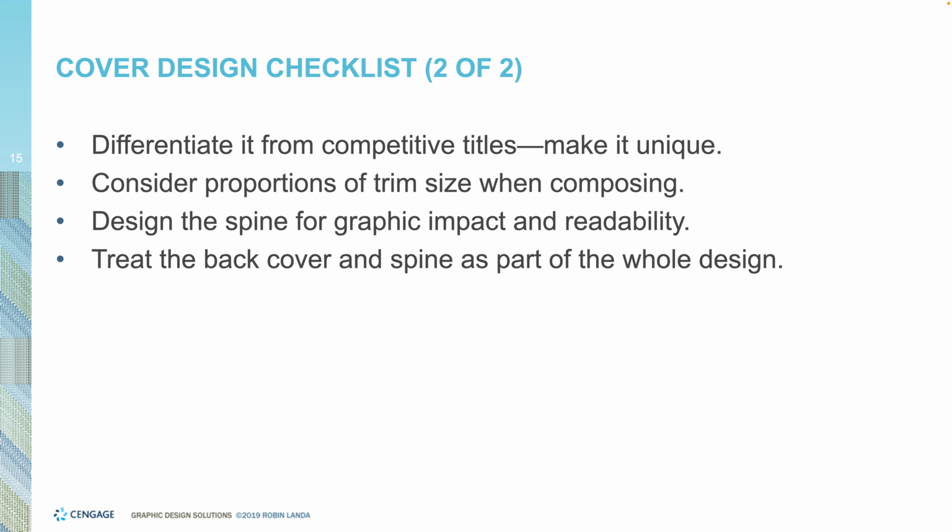We start to look at the spine. A lot of people forget about the spine. That's the area when we set the book on the shelf, we see the edge of the book. What's that doing for you? What are you seeing on that? How are you still communicating with that? Sometimes it's all we have a chance to see. So what are you doing with the type? What are you doing with the images and everything as it gets into that spot?